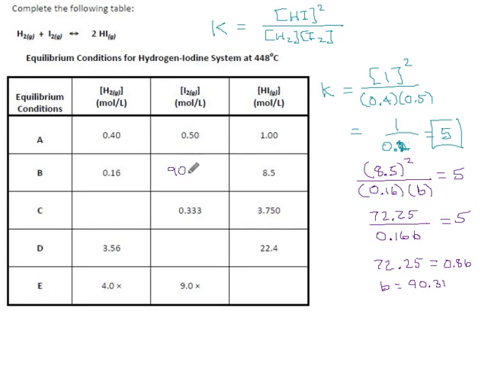That has to be 90.31 moles per liter. That's awful high. I guess it's making up for the hydrogen, which is awfully low. Just 'cause this number is so high and it's worrying me a little bit, I'll show you how we can check one of these if you're having doubts.